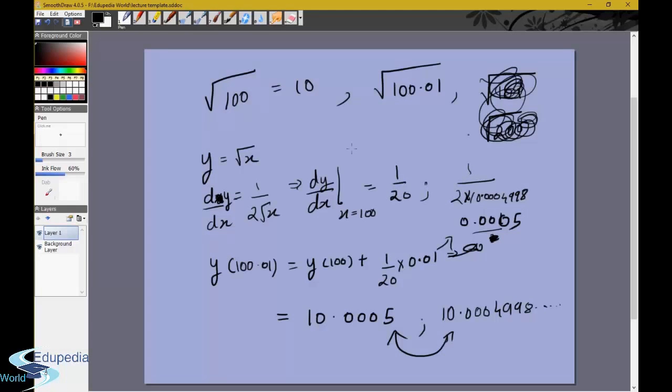So when we make the approximation that delta x is small, we are basically saying that these two numbers are quite similar in value, and they are actually very close together. The same thing would not happen if we took root 100 and root 200. So this was the first application of derivatives we saw.